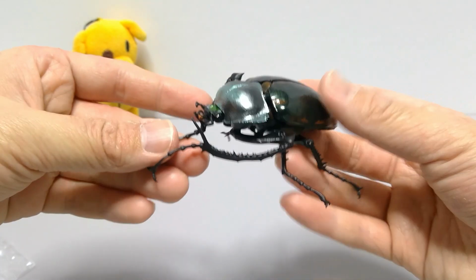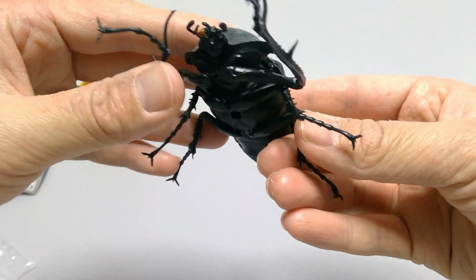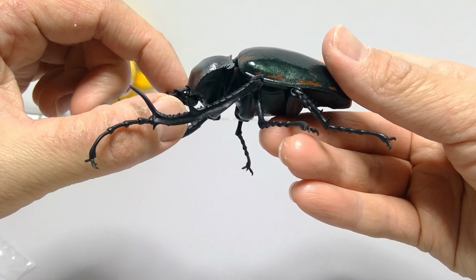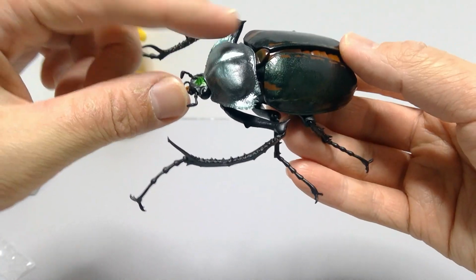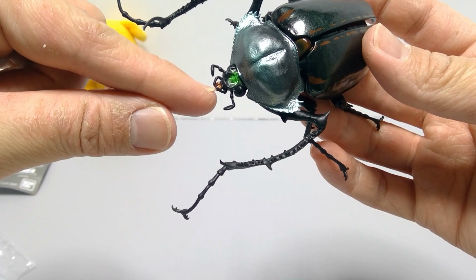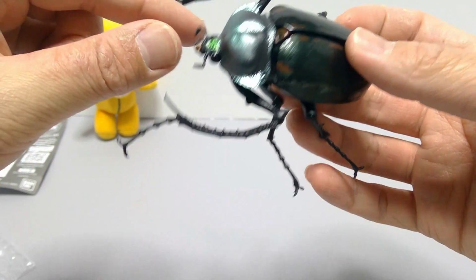Yeah, so really nice. As always, great molding detail. Feels like something fell. I heard something fall off. The face, I'm guessing, looks nice. You have the eyes here, the big shiny part that's glossed out. I do like how they put in the effort where it's just metallic here and they paint it up, but they leave the eyes nice and shiny beady black. They did this little protrusion, what's it called? I forgot. Whatever bugs have here, like a mouth thing.